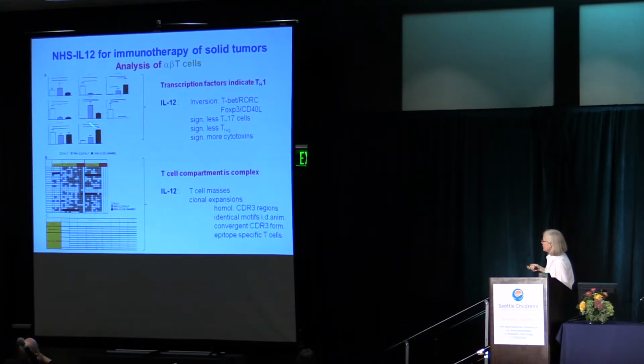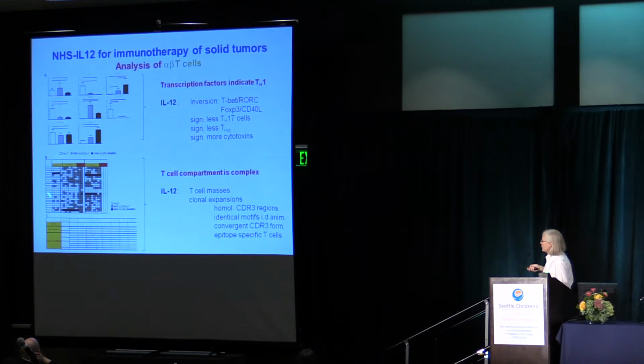lymphoid compartment. We found coenzyme K only significantly upregulated in the IL-12, IL-2 cohort. The complexity of a T cell compartment gives information about how durable an immune response might be, and therefore we checked the beta chains of the variable segments of the beta locus and found, from the top to the bottom, one tumor analyzed, and a gray square indicates that this variable segment was expressed. In the controls very few T cell segments were expressed, while the gray squares in the IL-12 cohorts were mostly distributed as a Gaussian distribution, which means we have a complex and polyclonal repertoire.